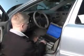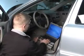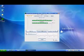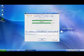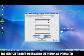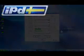Another exclusive feature of our soft loader is that it can also be configured with advanced data logging and diagnostic capabilities that allow you to record engine sensor data output such as speed, gear selection, coolant temp, boost pressure, air fuel mixture, charge air temperature, and more at a sampling rate of 10 times per second. The data is easily exported into Excel for viewing and graphing, and the powerful diagnostic module allows you to read and reset trouble code messages from the engine control module, trans control module, central body module, ABS, and SRS modules.